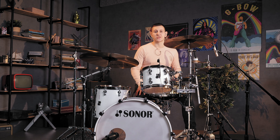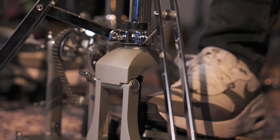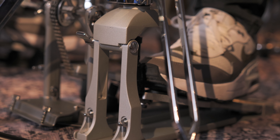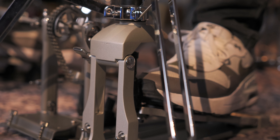With its smooth action, solid construction and versatile adjustability, the Gibraltar Direct Pull Hi-Hat Stand is a standout addition to any drum kit. This hi-hat stand is unique compared to the others in this list as it uses a direct pull system instead of a chain drive, which ensures an immediate response. I found it to be a different type of playing sensation but it's still very smooth and allows for intricate hi-hat work with ease. The stand itself features a robust construction that feels totally substantial and solid.